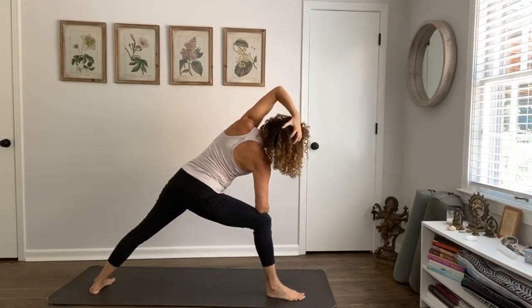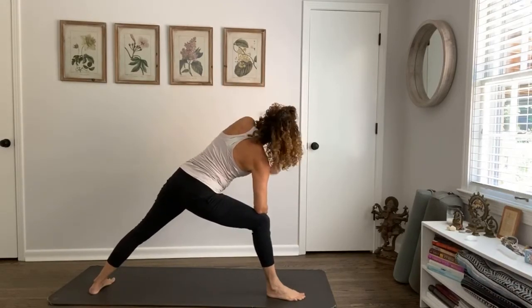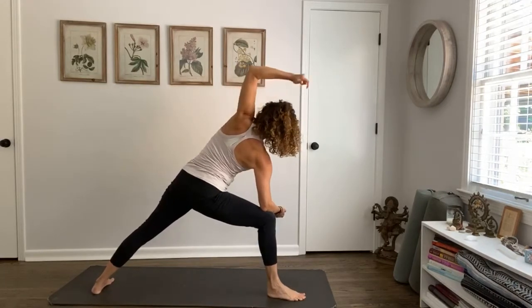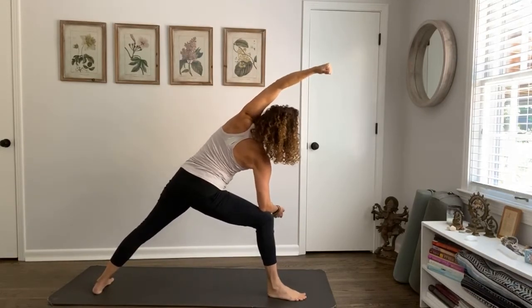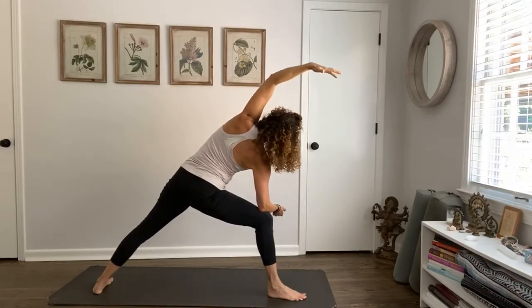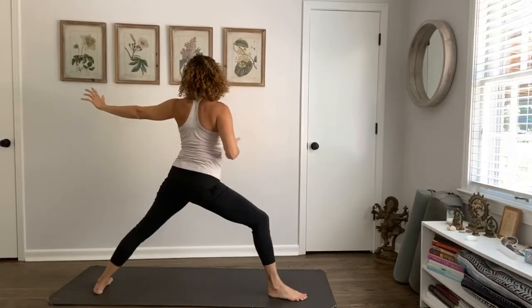Stretch the sides of the throat, feel where your head is in relationship, feel what's going on through those rivers of the side body. Shoulders are to the back, opening up. Feel how much you probably still move and sway and continue to open. Let all that angelic guidance — that you may or may not connect with — be with you. Inhale, come up, so that when you rise up you feel the support.